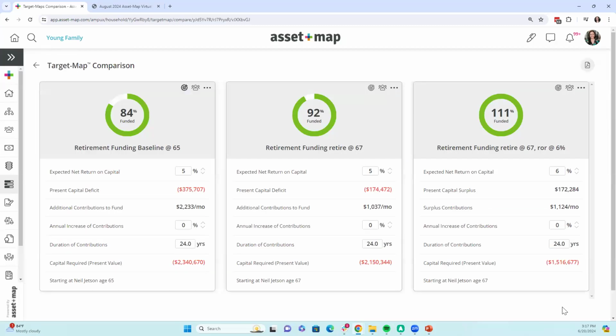Once you go into the comparison mode, it's going to put those 3 target maps side by side. If it's an active target map, meaning that you marked it as being active and or potentially the goal that you're aiming for, it'll be notated here. You can always uncheck that here if for any reason you wanted to target another one. You can also click into the member icons and see who these are tied to, what members these are tied to.